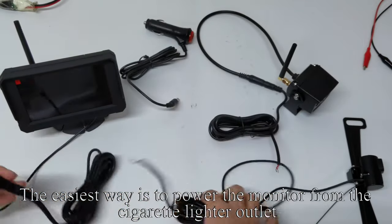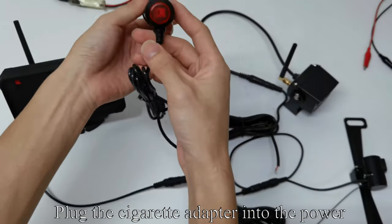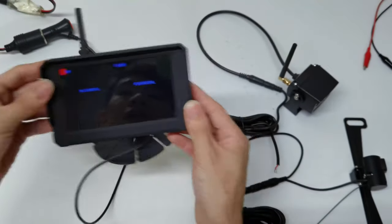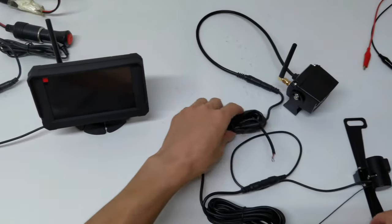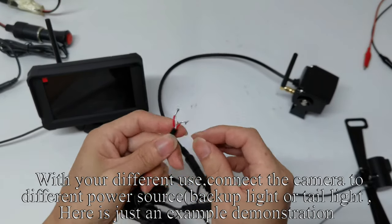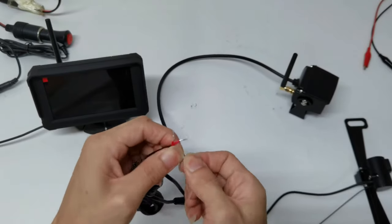The easiest way is to power the monitor from the cigarette lighter outlet. Plug the cigarette adapter into the power. Press the red button. The monitor lights up. Depending on your use, connect the camera to different power sources, such as the reversing light or tail light. Here is just an example demonstration.